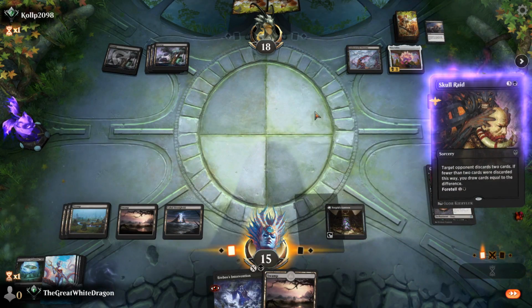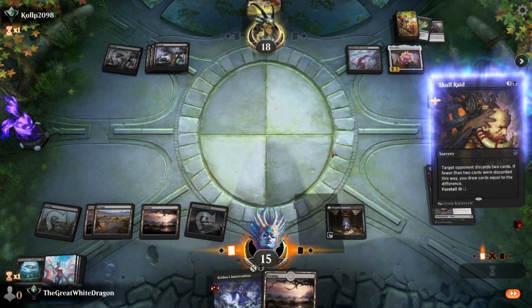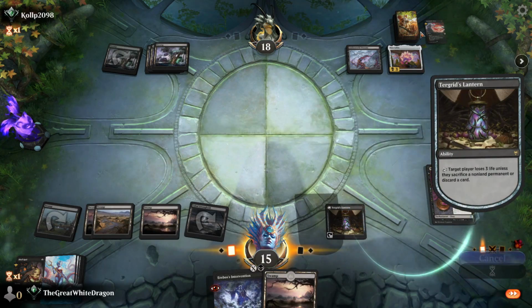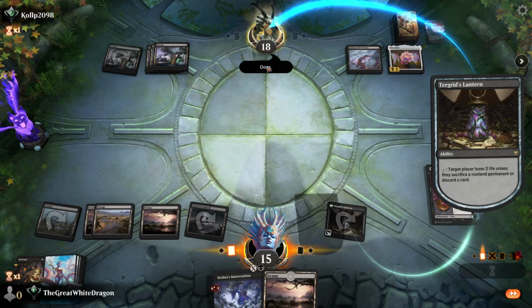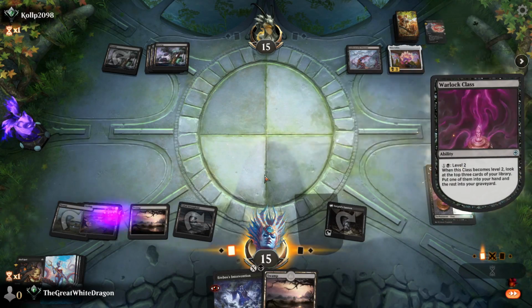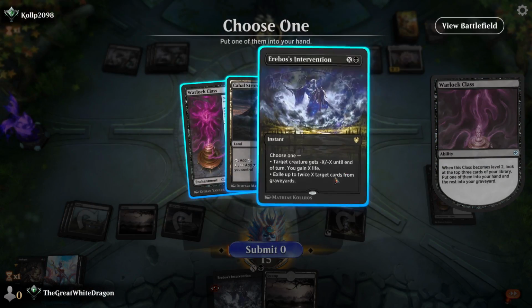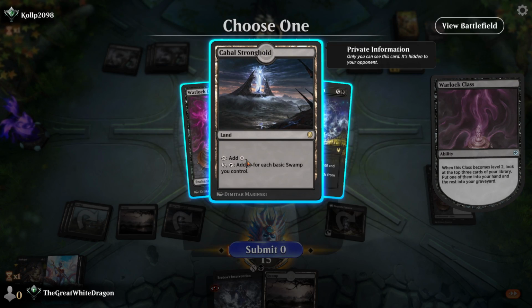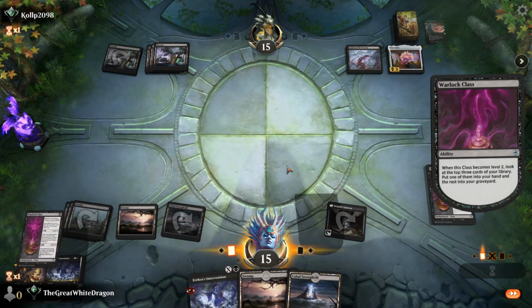Okay, Skull Raid it is in that case, son. Ain't that sad? Oops. Wait, why is it an oops? Oh, it's a Blood Chief's Thirst. Oh, his deck is 100% not as balanced as ours. Actually, I can go for this.